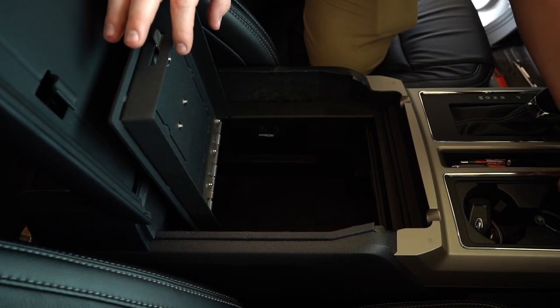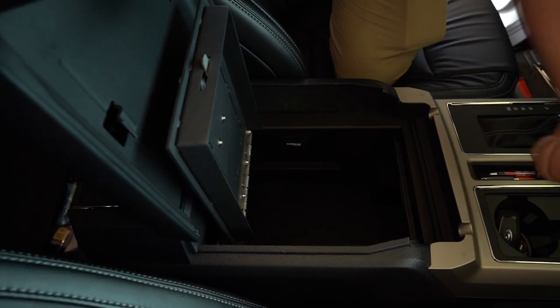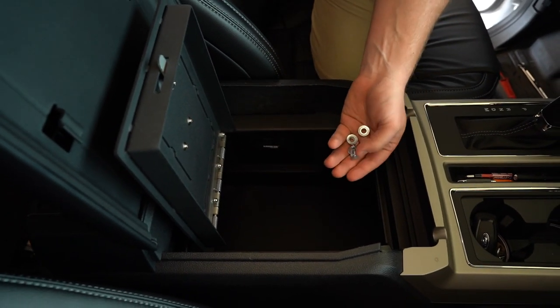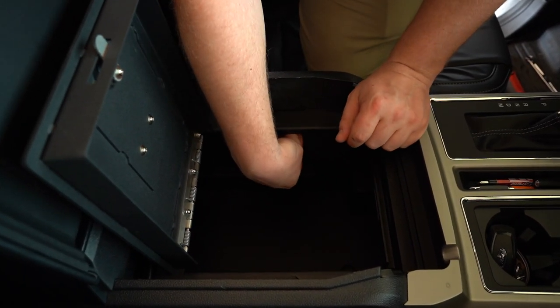Then I'm gonna go ahead and take our four 13 millimeter bolts, you see here, and we're going to hand tighten them on both sides.